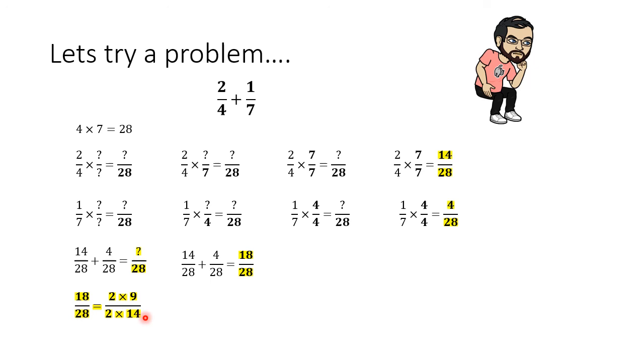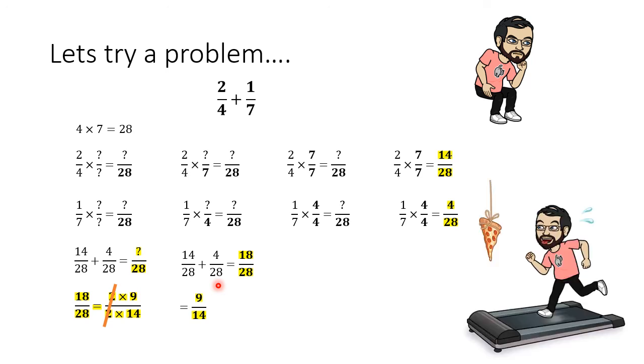Remember, when we're multiplying, not adding or subtracting, in the numerator or denominator, and we have a common term, we can cancel it out. Let's cancel that out. Now, why can we cancel it out? Because it kind of looks like the number 1, that bar does, and that's what it is. 2 over 2 equals 1, and so we can reduce it. And so our answer to this problem is simply 9/14. I think that deserves a good slice of pizza.